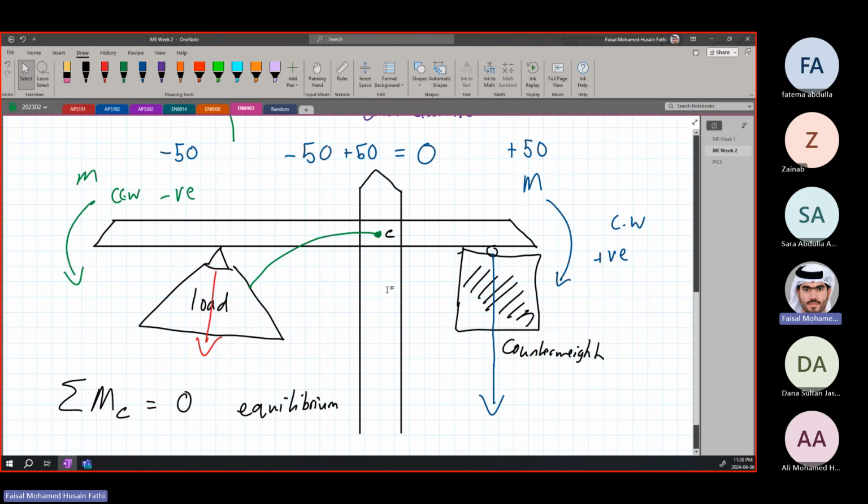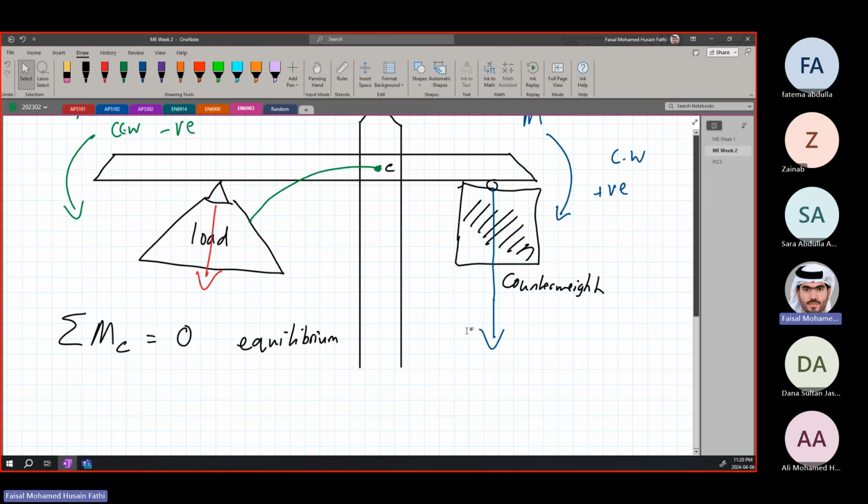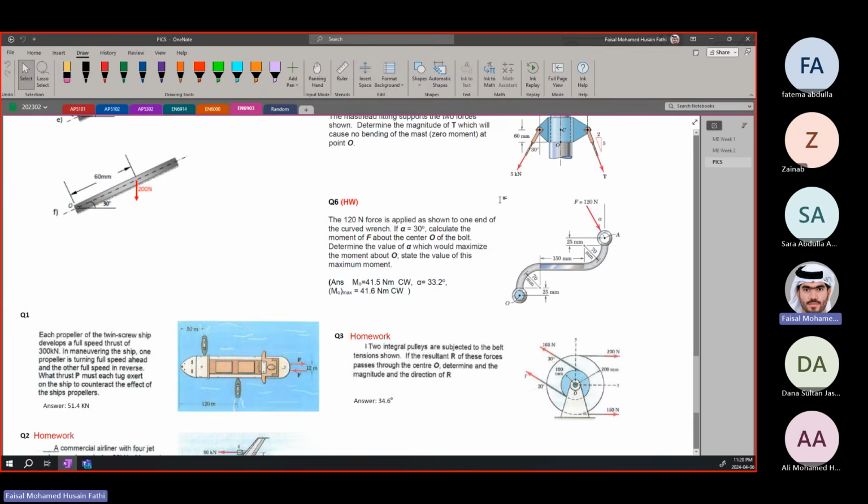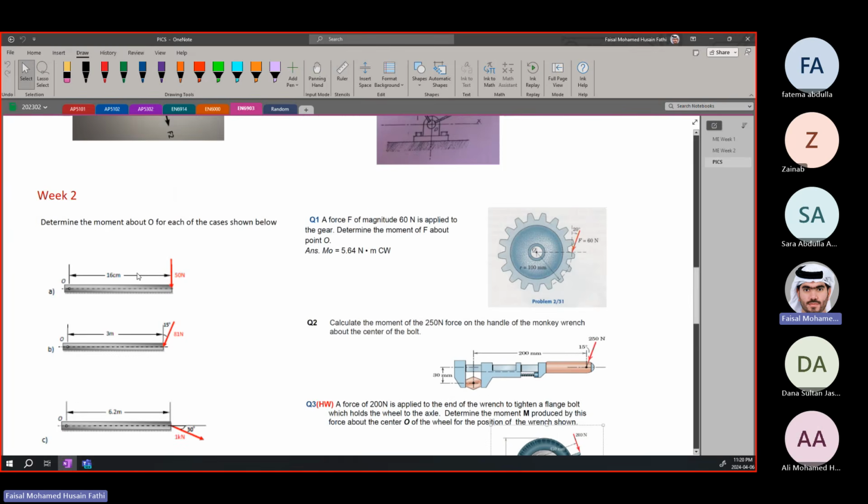And of course this is just the concept behind moments and how moments are used. The whole idea is you want to see the reaction of any object towards a given force, how much bending might occur, and how we can avoid that bending. Okay? This is the whole concept of it. Let's get into the questions so I can explain the rest of the concepts as well.